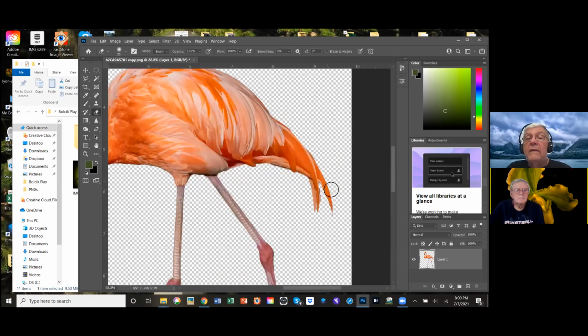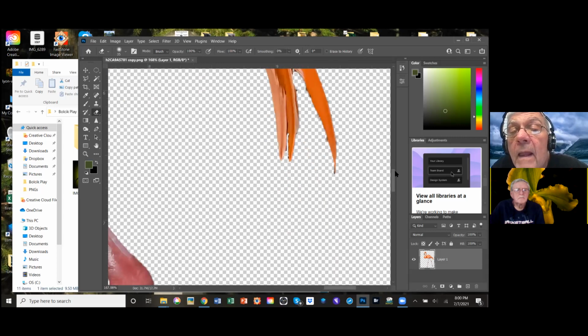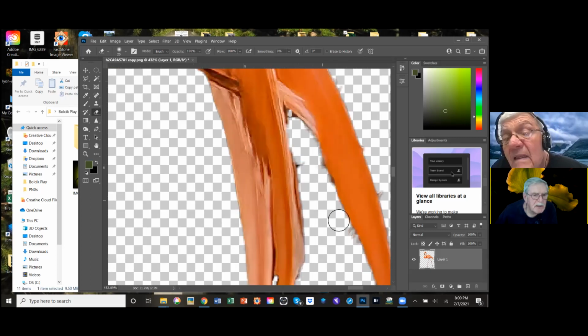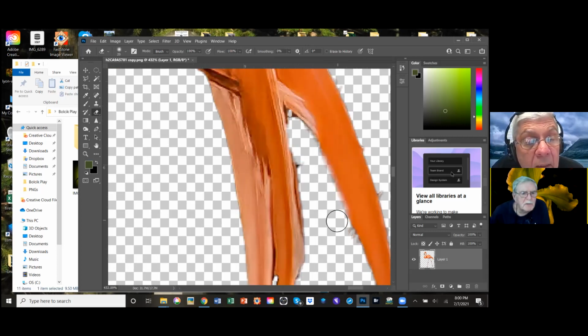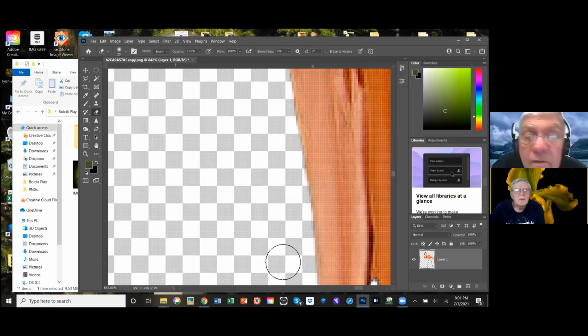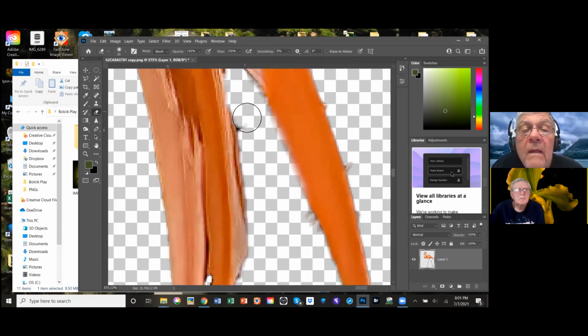All right, now the tail feathers, always something going on with the tail feathers. Now you're zoomed in at what, 700%? 400? I can't read it. It looks like 400, 400 and yeah, 800 now. But yeah, you can zoom in pretty high. Yeah, you're down to a single pixel level when you zoom in that much.